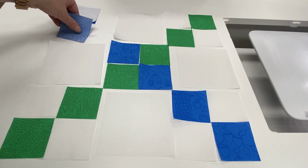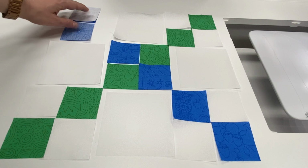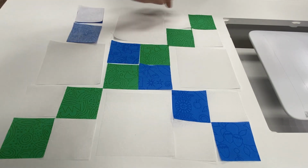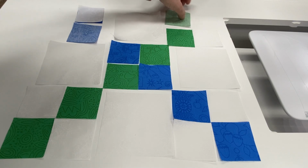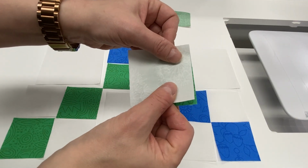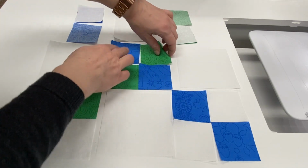Now I know there's some of you out there that have pieced before, and you might have done these in strips. Well, we'll cover that at another time, but this is the way that we're going to make this one. And then I'm going to take the green and put that on white. And of course you're going to line your edges up together. So when you do that, you're going to line them up just like this, nice and perfect. And you know, I might adjust when I get to my machine.